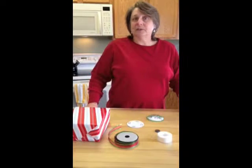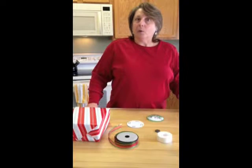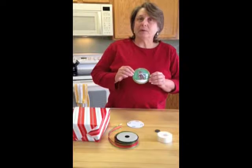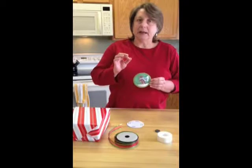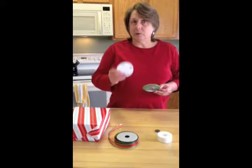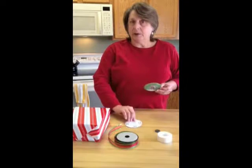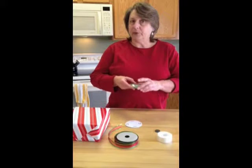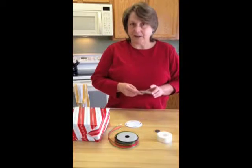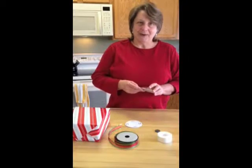And today, with the holidays coming, I wanted to show you some interesting things that you can do with ornaments that you find. So I found this cute little gingerbread man ornament, I took off the little hang tag, and I'm going to turn it into a refrigerator magnet. So what I'm going to do is attach it to a do-it-yourself Fobby, and then I'm going to wrap with it. And then when it comes off your gift, you can take it and use it on your refrigerator for all kinds of holidays to come. So let me show you how.